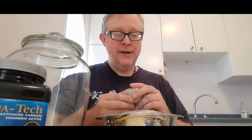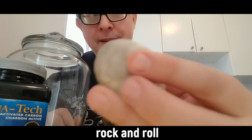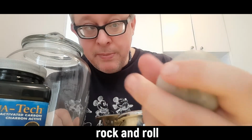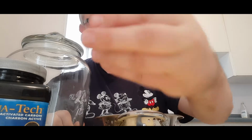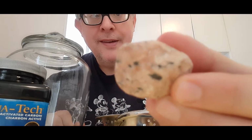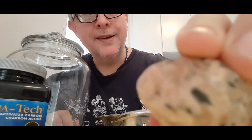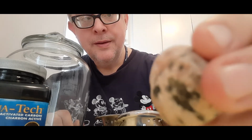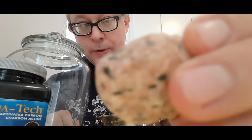Okay, so here I have some rocks that I might put in my terrarium. I have to narrow down which rocks I'm going to use. These are just rocks that either I picked up or my parents picked up on trips. This one's a nice plate rock. It's rather large though. This one has some interesting patterns on it. This also has a little sparkle to it. I don't think you can pick that up on the camera. Almost as if it has quartz in it.